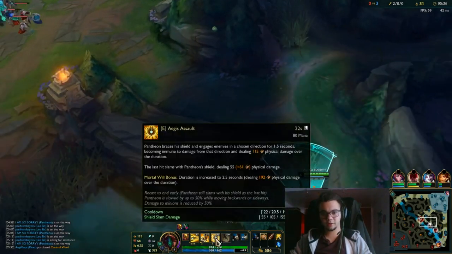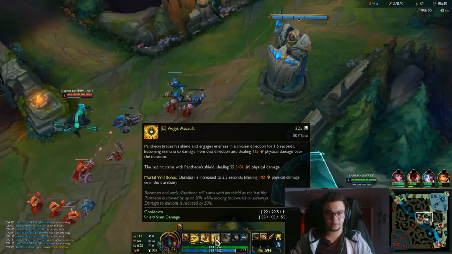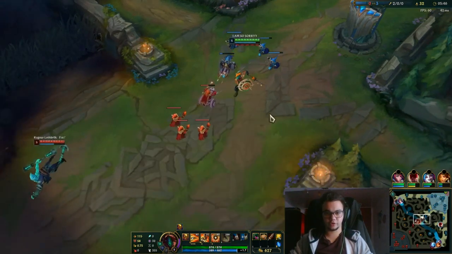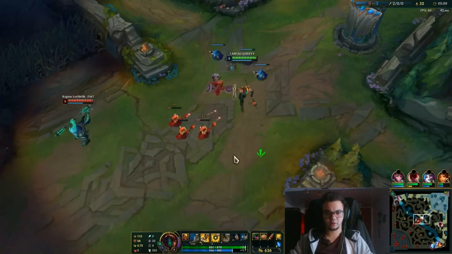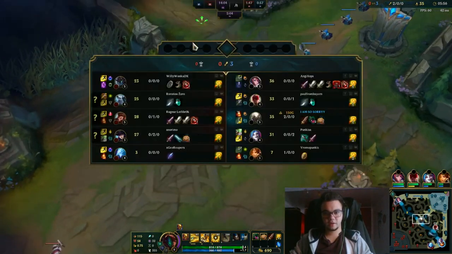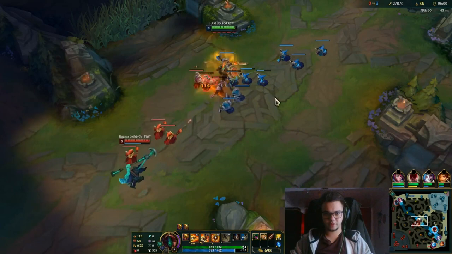Your E basically gives you immunity to all damage, and it's a longer E. So basically, use it whenever you feel that you need to survive longer. It prolongs your E duration. Now, your ult doesn't have any special interactions with his Mortal Will mechanic, but it's fine, I guess. Now, we are 2-0 right now, we're doing great.